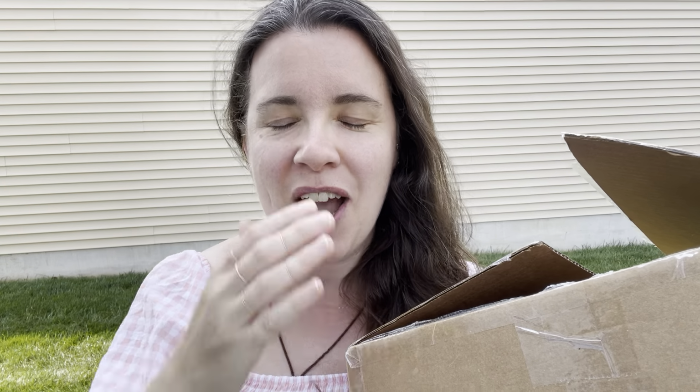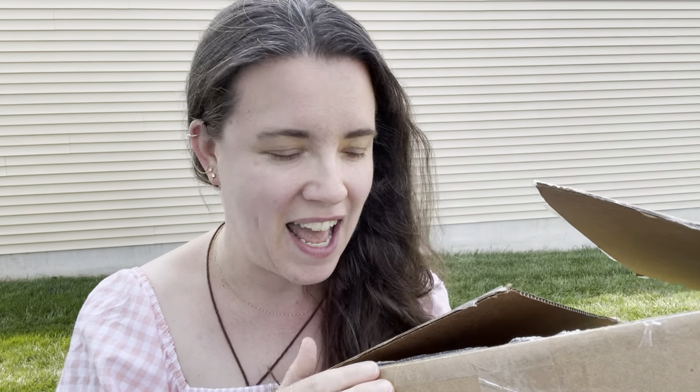So the brand is called Visit Jack Lake. Luann makes these beautiful handcrafted leather bags from Washington State, and I've loved every bag that she's posted on her Etsy shop, but this one, like, I didn't even have to think about. I saw it and immediately was like, oh my gosh, please, yes. So let's take a look at it.